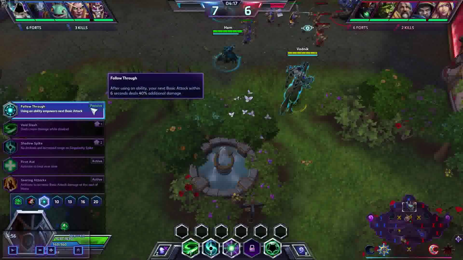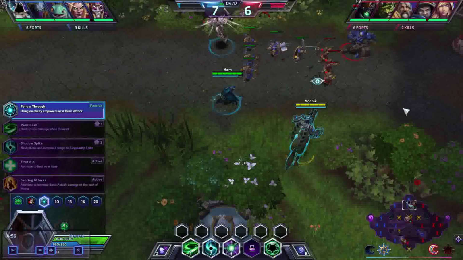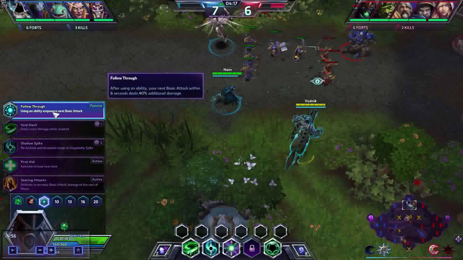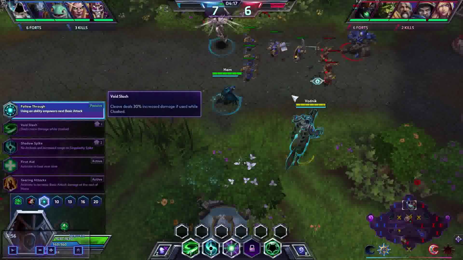I always go with follow-through on Zeratul because I feel like it's the most beneficial out of all of your choices. Dealing more damage while you're cloaked, 30% damage. Well, this is 40% damage after each ability, so I would rather initiate the fight with a Q, get an auto attack, throw a W, get an auto attack, and if I can initiate and chase them safely, I will go for the E and get that extra damage boost again. So that's 40, 80, 120% damage boost over 3 auto attacks.